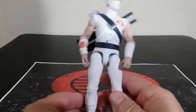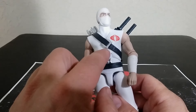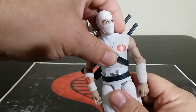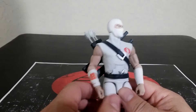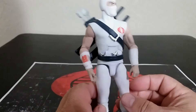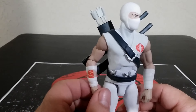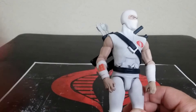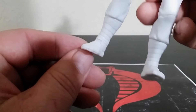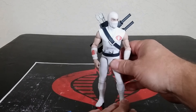I want it to look like it came out of the cartoon, out of the screen. His ab crunch is significantly lower than some other figures, so he doesn't get quite as much range with it, but I think it looks better. They also included an extra arm for the Arashikagi — the Arashikagi arm, which is kind of cool. All the way over, he looks perfect, down to a little bit of a dent in the toe and the way the wraps are. It just looks perfection on the shelf.